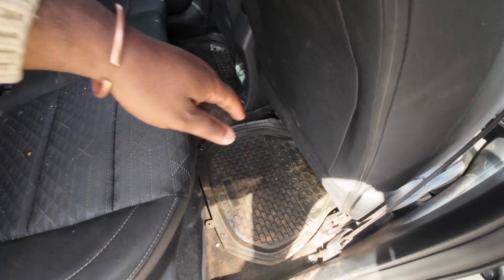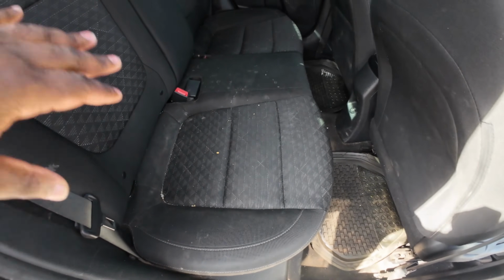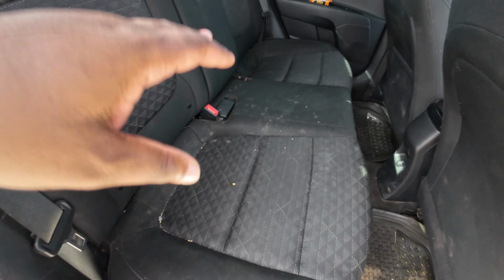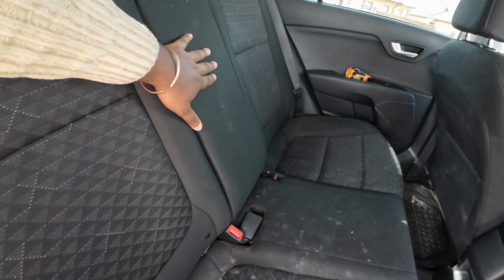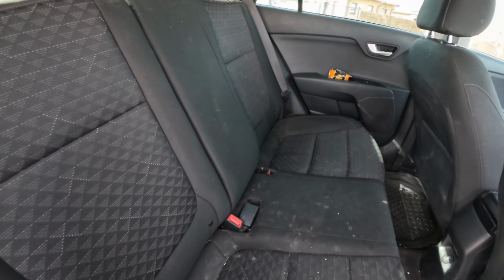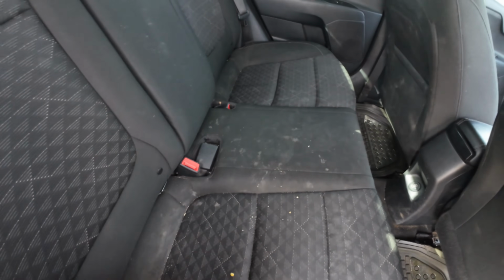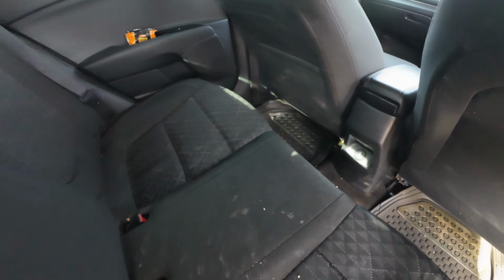Decent enough legroom. Decent enough. The seats and the quality, they still look quite good. All the variants have ISOFIX mounting points, so that's really good. Obviously on this one, well, not so obvious, but you don't get a center armrest. And yeah, this is why I always prefer leather seats. You know, you can see a bit of that. And yeah, this is used by kids and so forth. So hey, there's only so much you can do with rowdy kids.